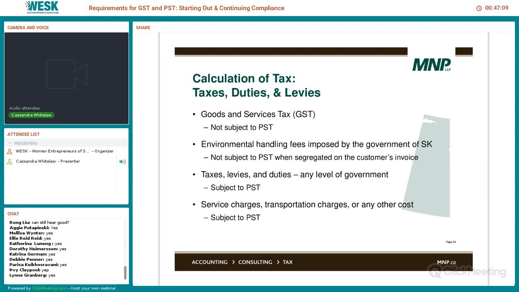So with taxes, duties, and levies, for the most part, these are going to be subject to PST. GST will never be subject to PST. If there are environmental handling fees that have been imposed by the government of Saskatchewan, they won't be subject to PST provided that they're segregated on the customer's invoice.